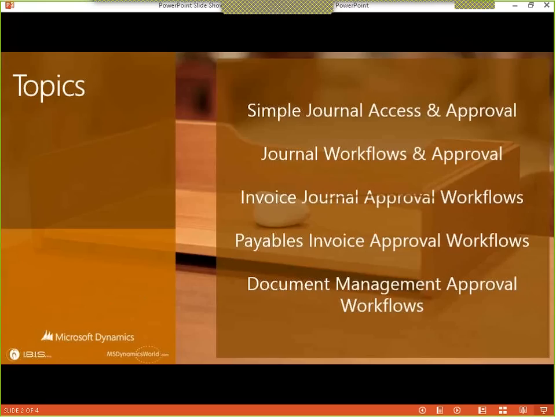Now, I don't think I'll be able to get through all of the examples that I've got here, but I'm going to try to show you how you can use simple journal approvals, and then how you can take that to the next step and use workflows and approvals with all of your general journals. Then I'll show another option, the invoice journal approval, which extends out and adds more functionality.